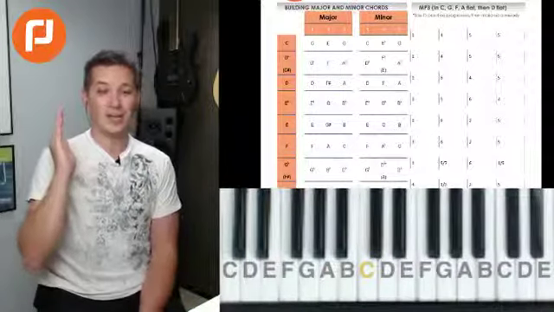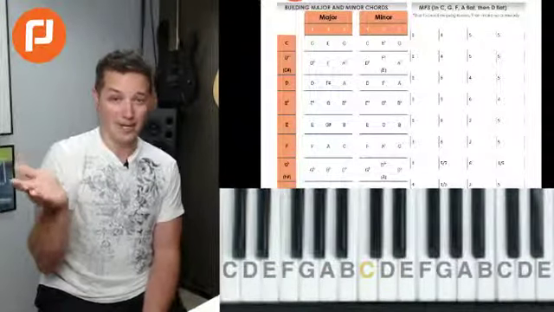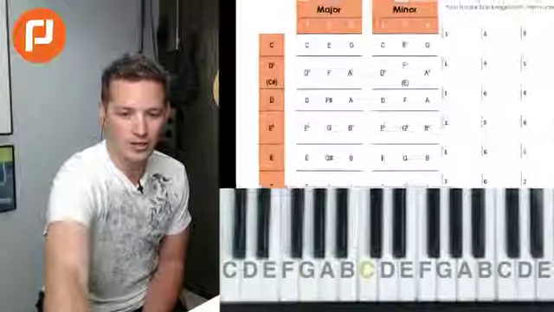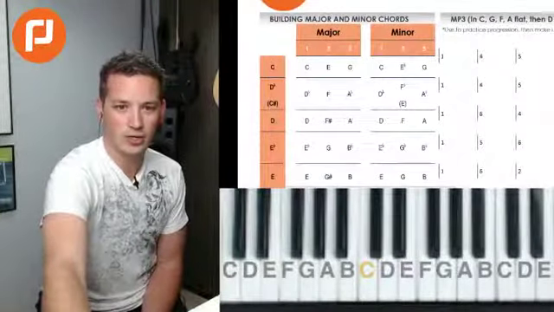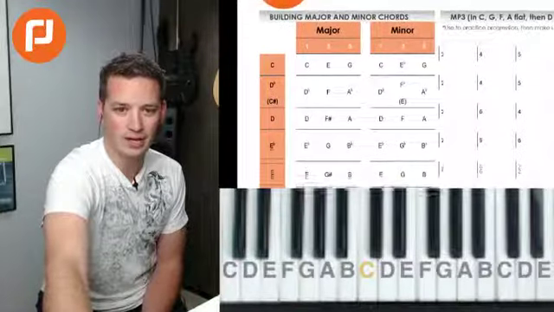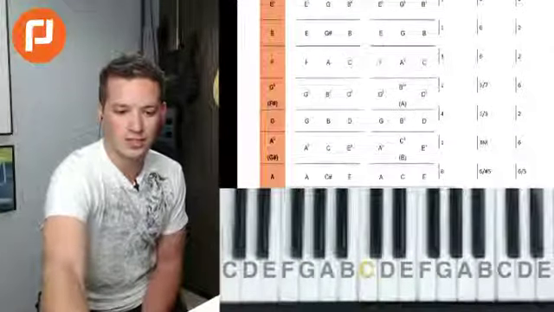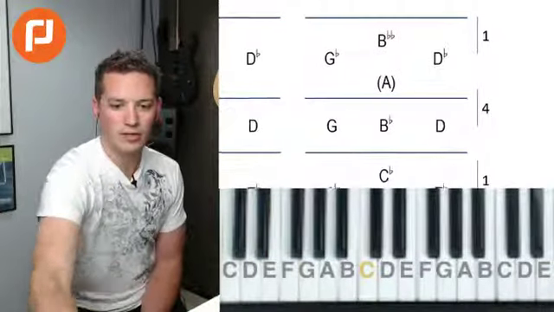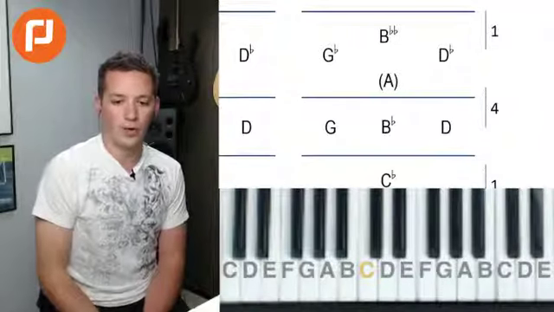So if you need, we just talked about an F sharp minor chord. If we go over here, we're going to want the minor column, and then we're just going to want to go down to the F sharp, stay in the minor column, and then go down to the one that says F sharp. It's right there. And so those are the 3 notes that you're going to play for your F sharp minor chord.